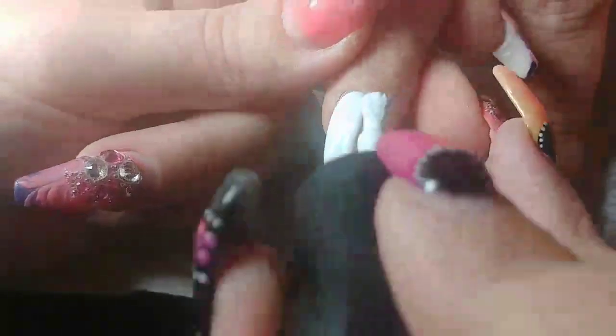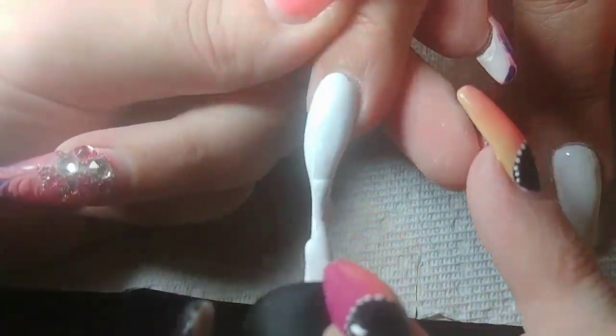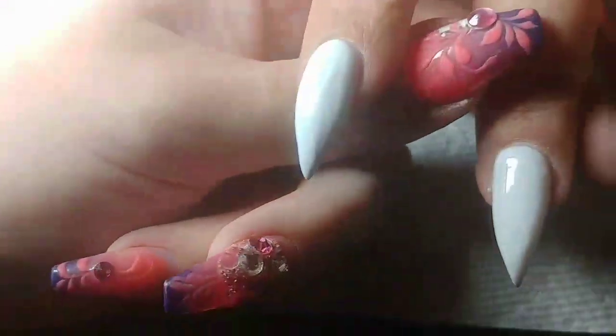Yeah, we're definitely going to have to do a third. Oh yeah, that's really thin, isn't it? You can't really put it on too thick, right? No, come back. Oh, get back over here. It's going to stick. Hang on.